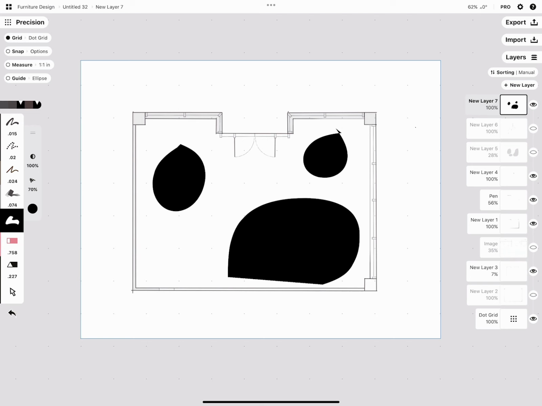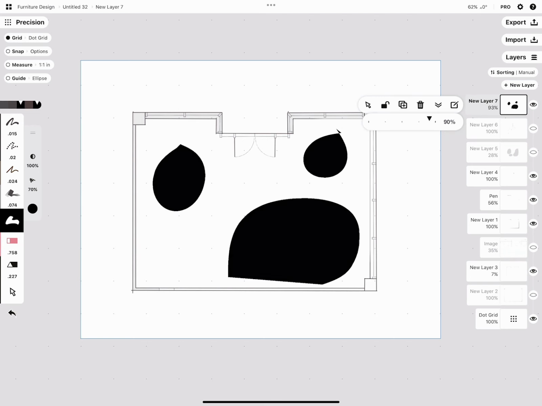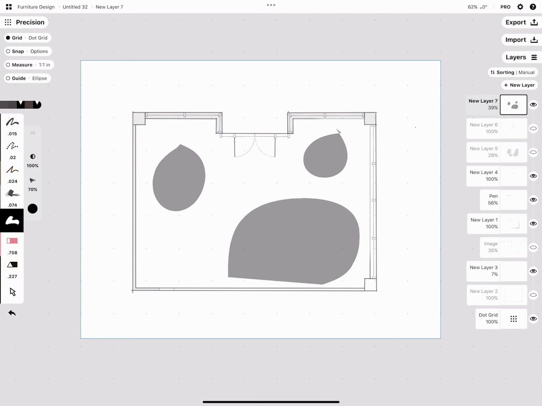Maybe here's a shop area. And waiting, shop, reception. I'm trying to write this stuff really fast.